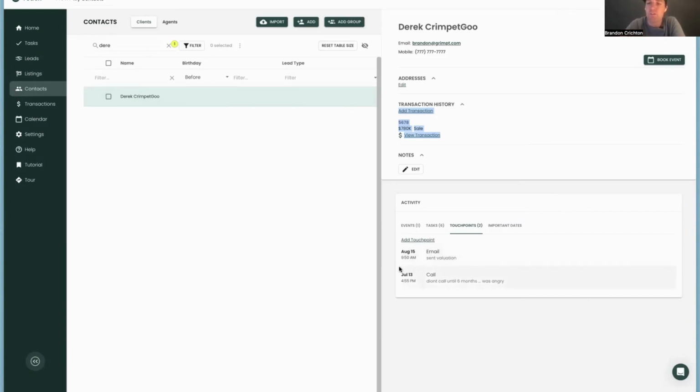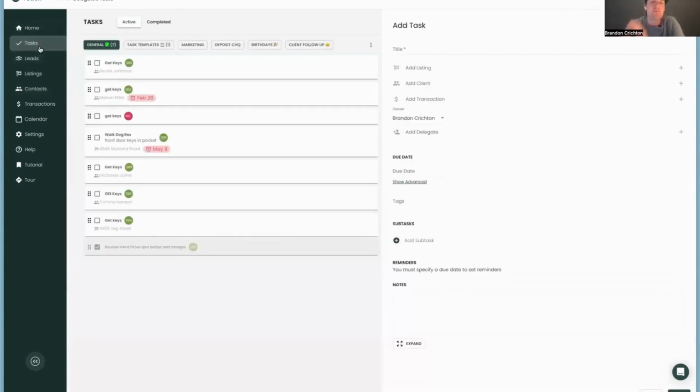But the question here was, have some level of automation of an email that goes out based on a specific time period, or a tag or a task maybe, right? And so some type of trigger, maybe there's a subject removal date, and when that subject removal is checked off, you can have an email automatically go out. And just again, to answer that specifically, it is not currently available, but it is something that we are looking at. We've heard from a couple of users that would be a really cool function to have. And so we are exploring that right now. More information on if and when that'll be available will be sent out to all the users, including yourselves, once that becomes available.